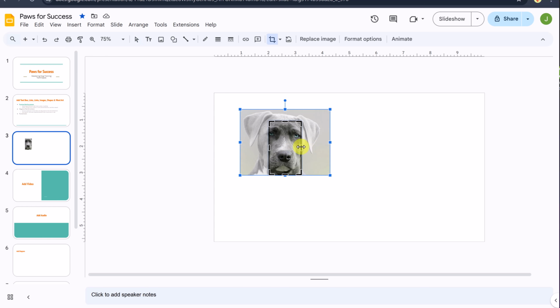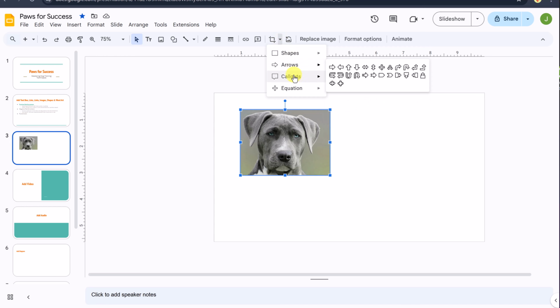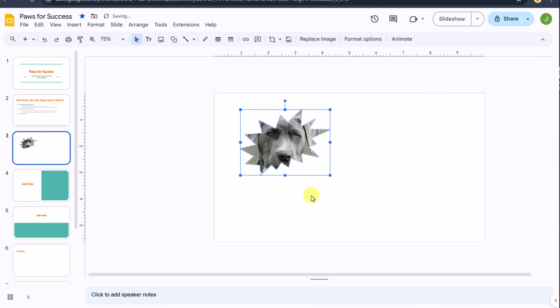If I double click on it again, I can put it back simply by dragging back, or I could do the Control Z to get back as well. Another cool thing that you can do is if I drop down on mask image, look at this. So if I go and find a shape or callout, I'll do this one, it will take that image and place it inside the callout. So you could just make your images more interesting that way.